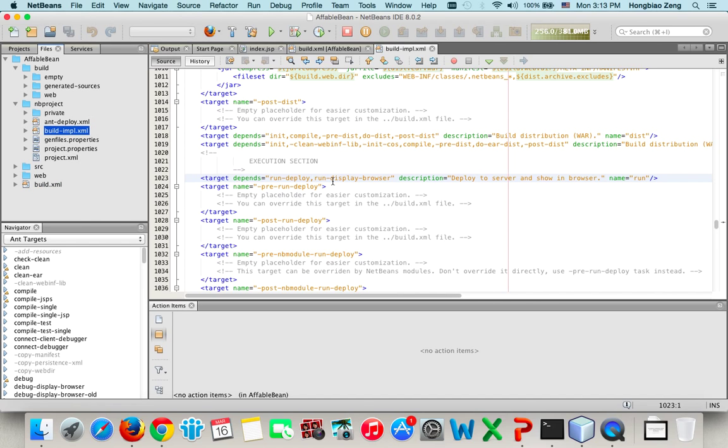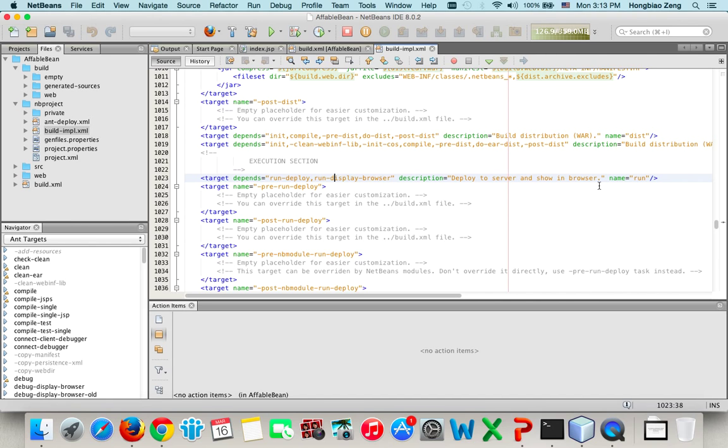If you look at this file, you will see the target run depends on run-deploy and run-display-browser. This is deploy to the server and show in the browser, name equals run. That is what happens when you click on this run button. It will actually deploy your project to the server and show your project result in the browser.